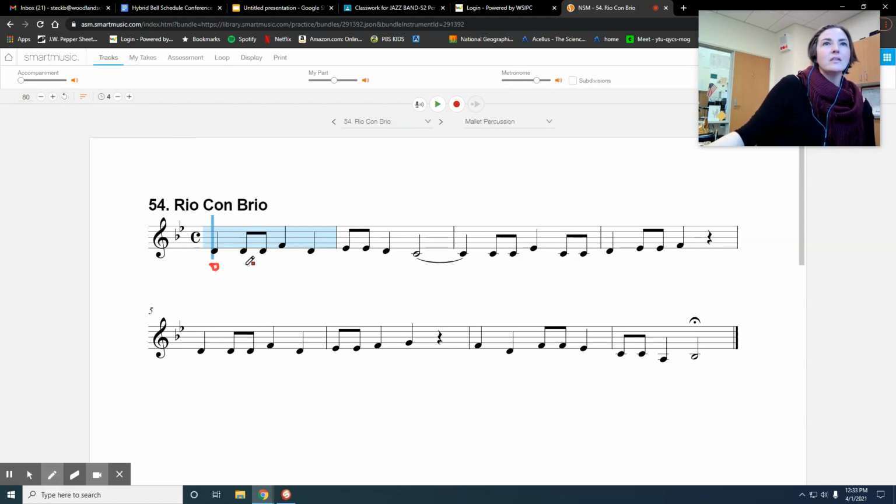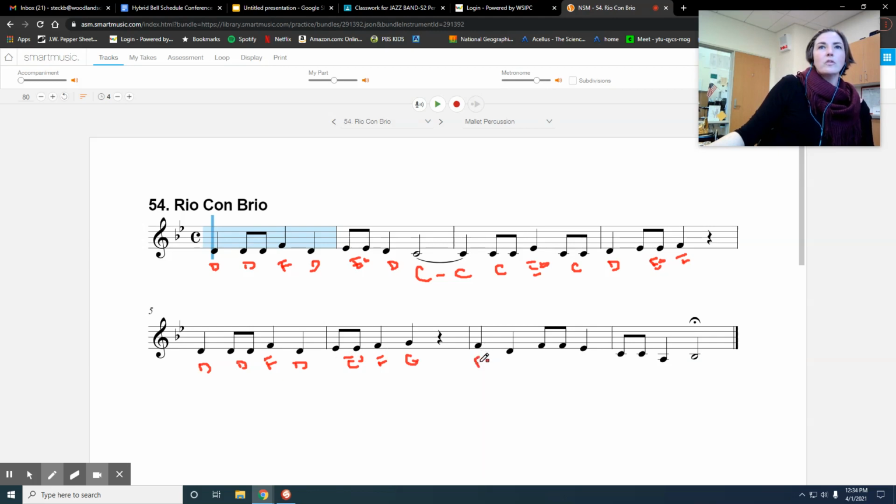Okay. So we've got D, D, D, F, D, E flat, E flat, D, C that ties across to another C, C, C, E flat, C, C, D, E flat, F, D, D, D, F, D, E flat, F, G, F, D, F, F, E flat, C, C, A, B flat. And once again, the A is down underneath our B flat. Okay.